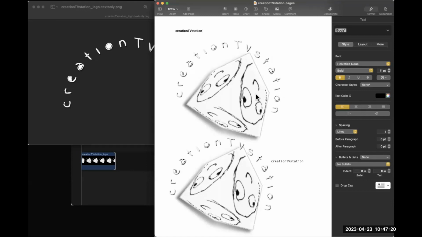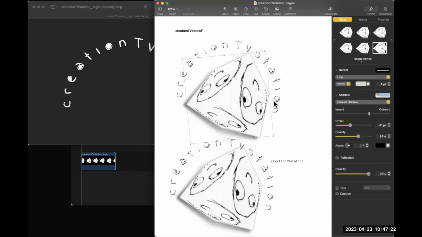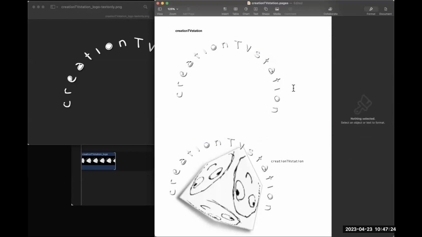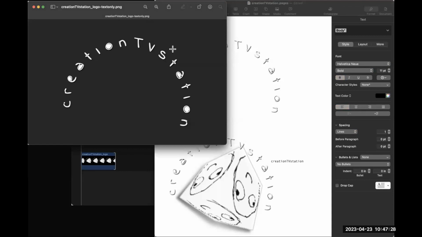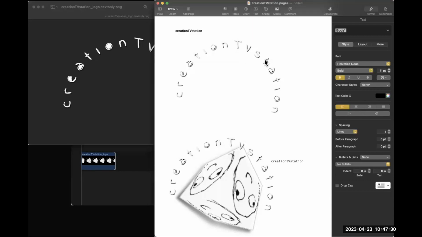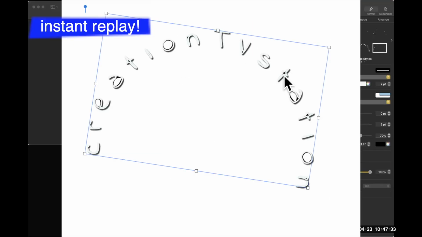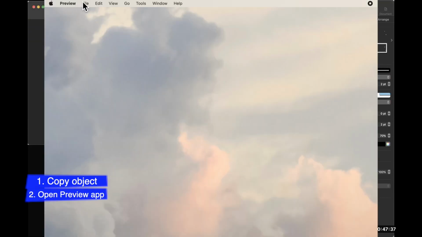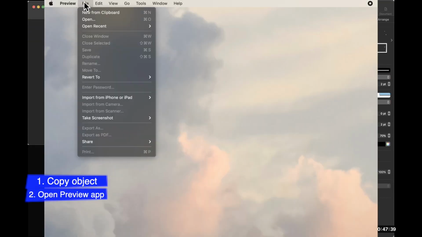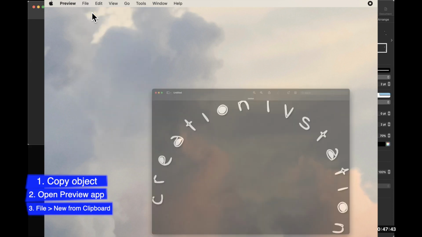Okay, so I basically need to remove this and just take this part. So I already have that. Easy way to do it is to select the item, copy it to your clipboard, go into Preview. Of course, this is a Mac that we're on, and you do New from Clipboard and it will paste in what you have.